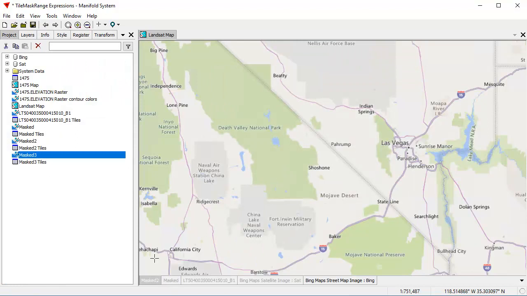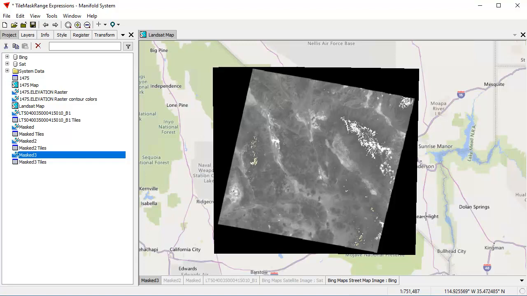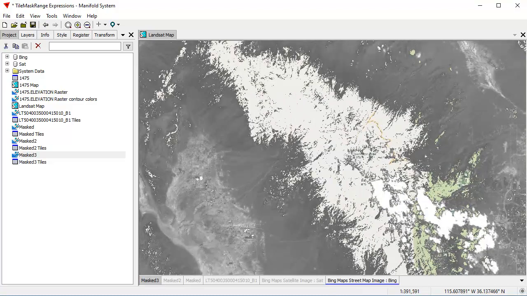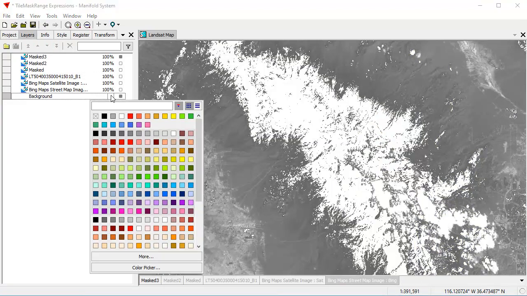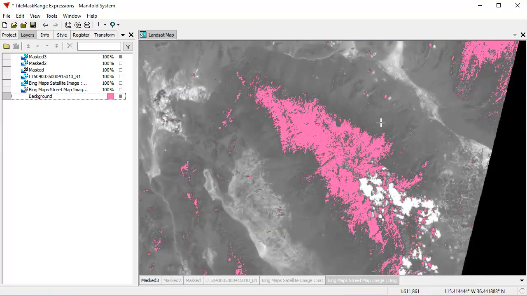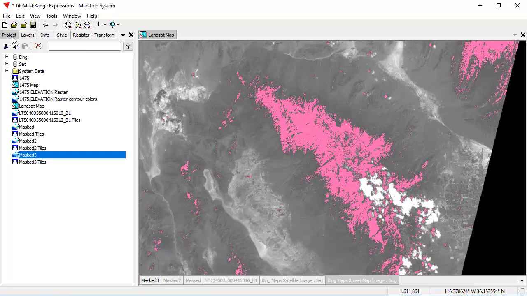Let's turn that off, and let's drag and drop Mask 3 as a layer into the same map. There. So what it did is it inverted that. A bunch of the pixels that were nuked as unwanted pixels, as missing pixels, are now kept, and a bunch of the other pixels that were kept are nuked. And if we like, instead of using this Bing street map, let's change the layer pane so that the background here is a nice bright color. Let's make it hot pink, so that shows you better which pixels were turned into missing pixels and which pixels were not. That's a quick tutorial on how to use this for regular imagery.